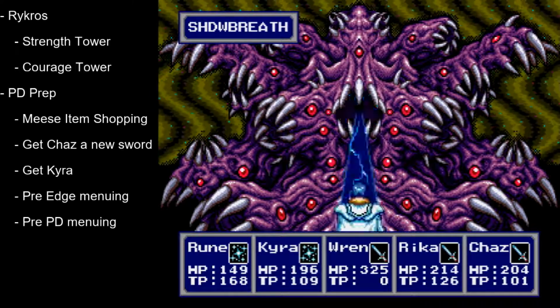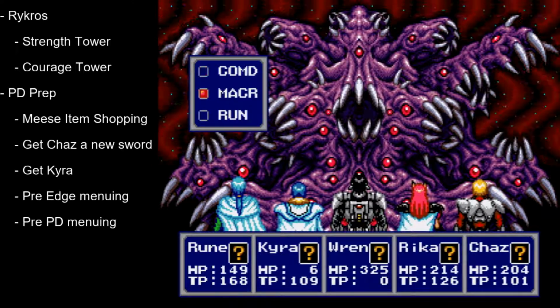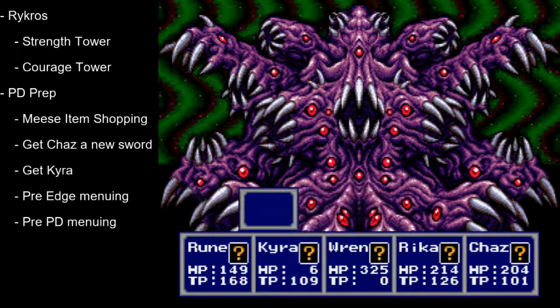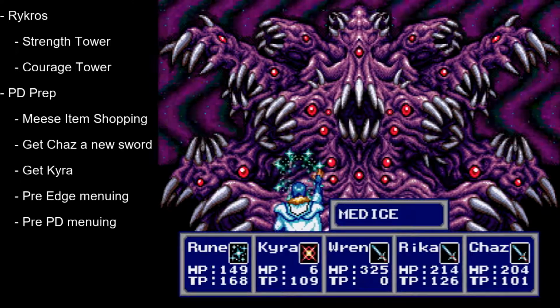So, Shadow Breath on Kira is good because she can absorb it pretty nicely, as you just saw right there. She's 1 level ahead. That actually would have killed her, of all things. So, this is actually where we have that Macro A come into play. Since this is Phase 1, we can use Macro A to heal Kira up.